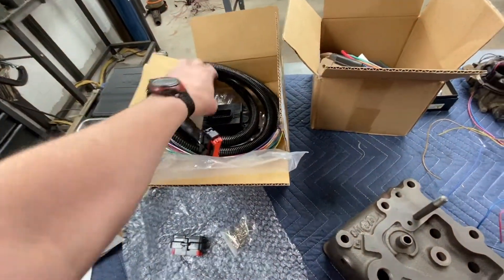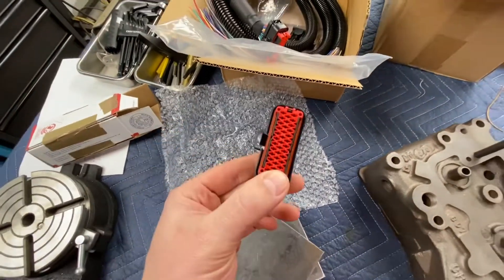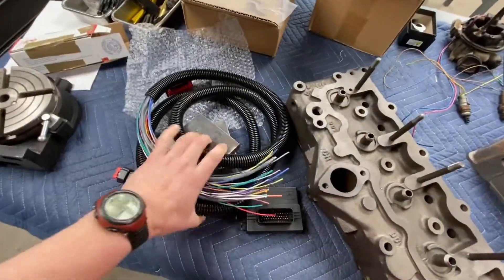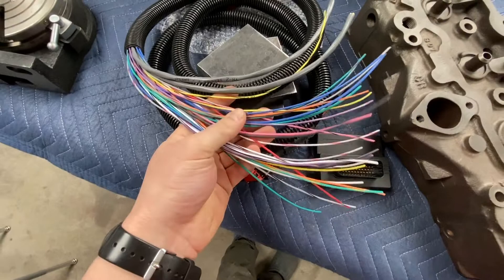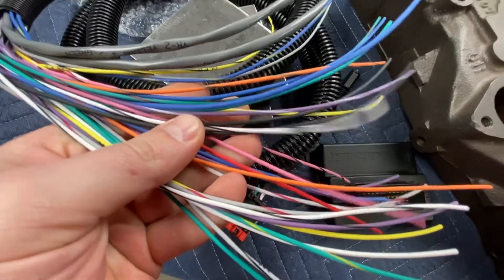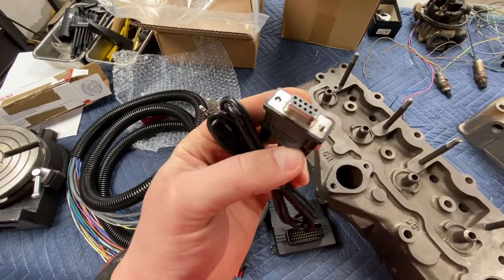The biggest thing that came in is the Micro Squirt. This is actually the ECU in all of its entirety that's going to power this fuel injection system. It came with the ECU, and I did pick up an extra connector in case I want to make a custom harness myself. I also got a harness — this is the eight-foot version, so I have plenty of extra wire. As you can see, it's got a pretty fancy connector on the end. I'm not going to use necessarily all of the wires. Over the past few days I've been working on my wiring diagram, and a lot of the labels are marked so you know exactly where they go.